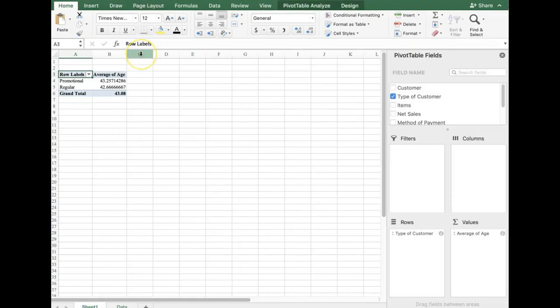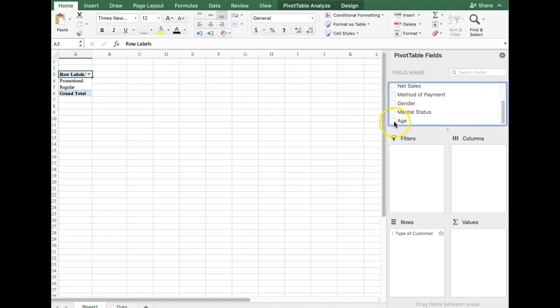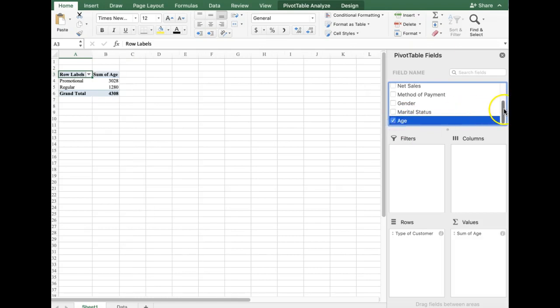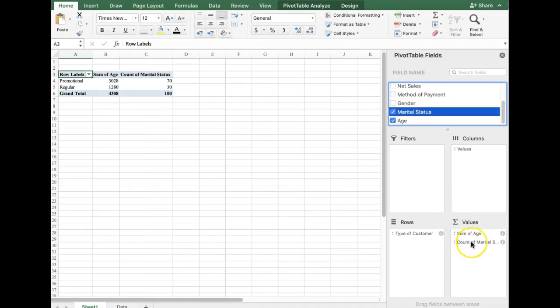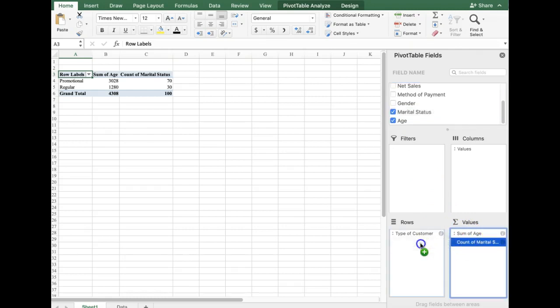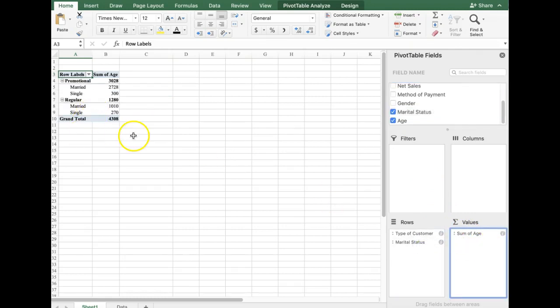Now we want to do single in there. So we're going to look at it as average age. Whoops, keep our average age there. It did the sum again. So we're going to add in the marital status, and then I go over there and see married, single.